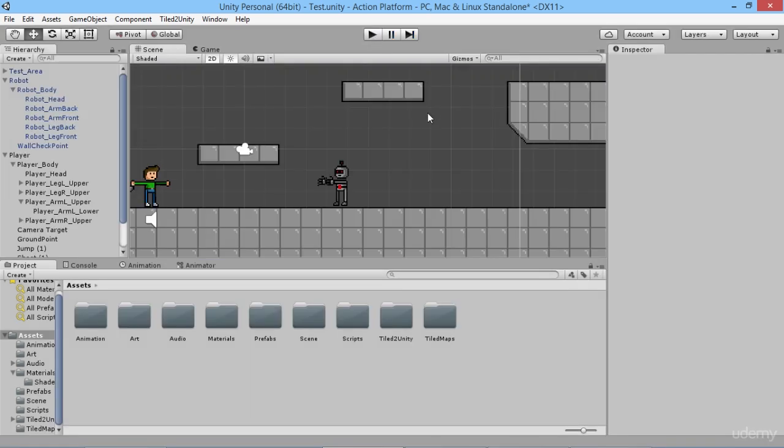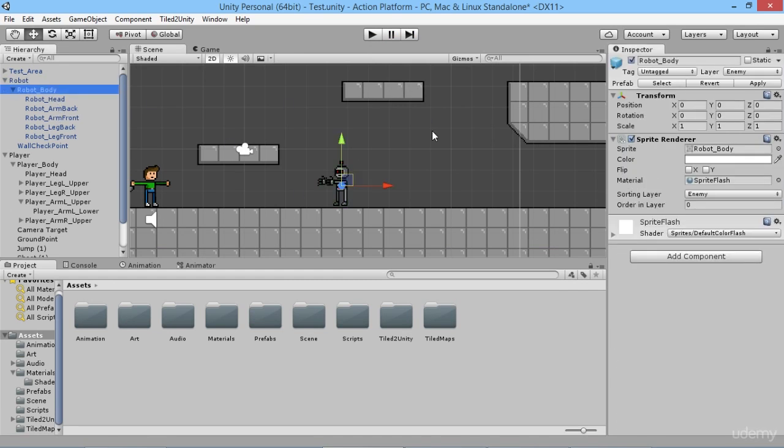What we can do with some very simple tools within Unity is just make them fall into different pieces. This is why we have our robots set up as various different pieces already, rather than just a solid sprite animation. We have all these different pieces, so we can take advantage of that and make our robot explode into a variety of different pieces within our world.